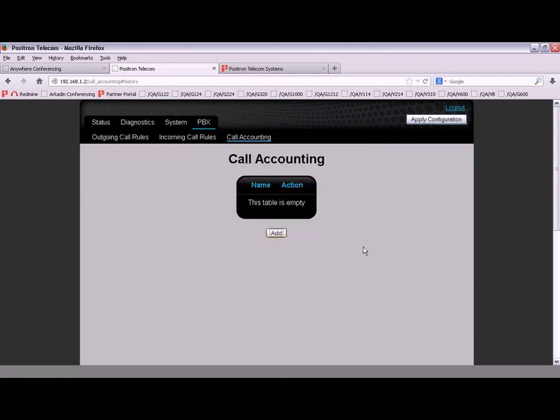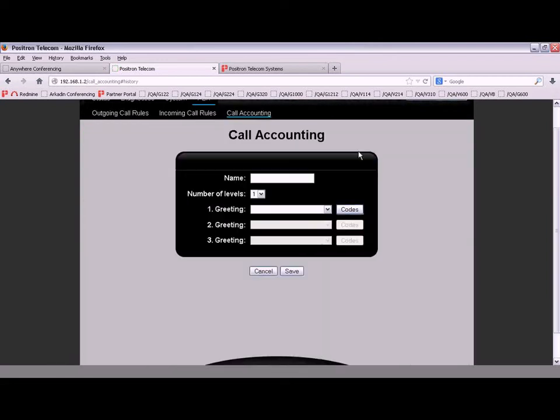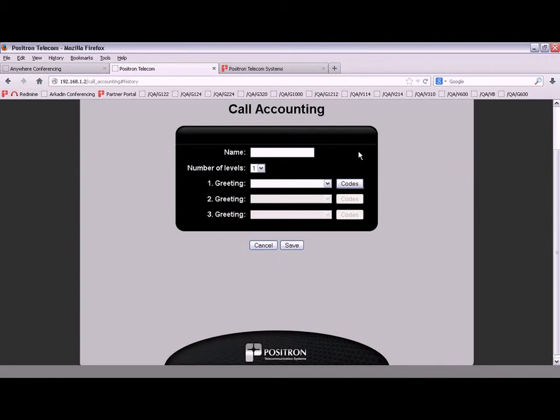Okay, so I add. Now, we'll do the exact example I used earlier. So I'll just call this test for now. Actually, you know what? I'll call it division. So how it works is there's three levels, or up to 3 levels. So you can specify the number of levels. In our example, we said 2, right?